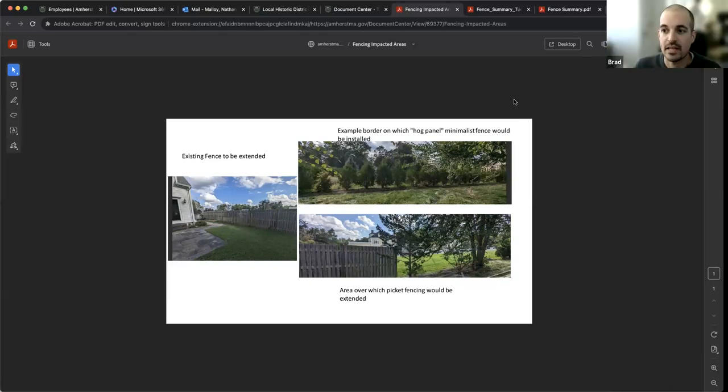Yeah, and my plan is that the existing style and form would be the part visible from Main and Gray. I guess the gate along the side of the house, kind of in the picture to the left here, you'd be able to see a little bit of it there as well.